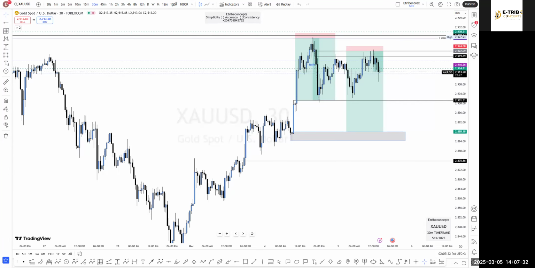Okay, so yesterday I was looking for buys from this area because the market was playing at this particular zone. So I expected price to probably come and take this liquidity, this area. There was some sort of engineering here. Then we go, and my target was all the way to the daily area of liquidity.